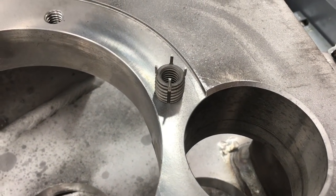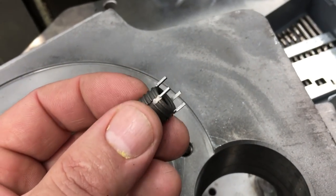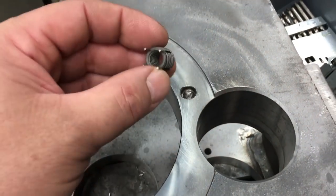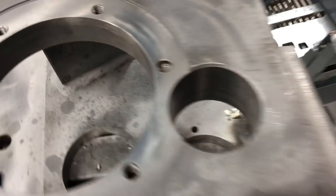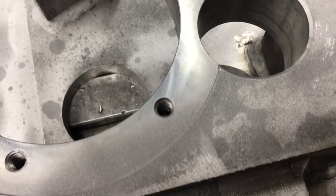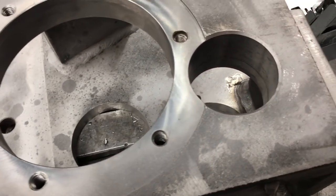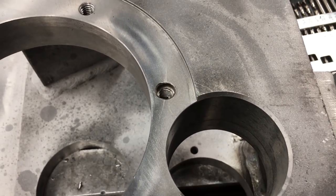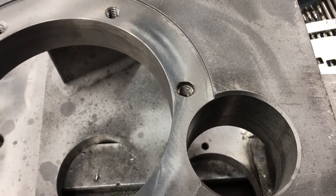You can drill and tap the hole and then screw that down in there and then drive the little holding tangs down in there. That's what holds it in. All right. And you could fix it with that. I got the little tools in there to drive them in. But all of these holes were not tapped all the way to the bottom of the hole. It was only about halfway down. So what I did was I tapped that one all the way to the bottom, and the guys will just use a bolt that's like 1/4 inch longer for that one hole.